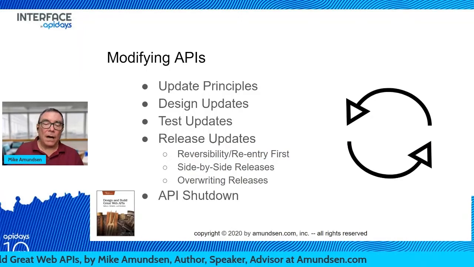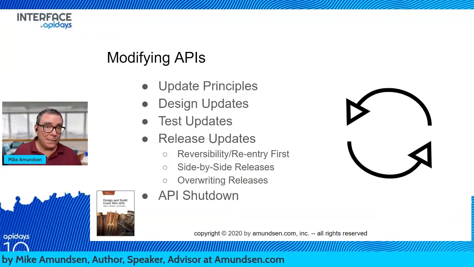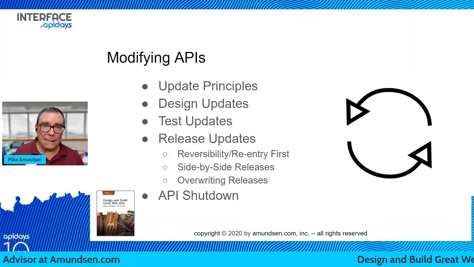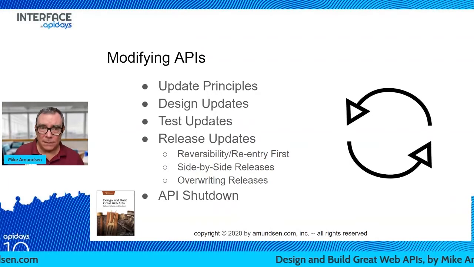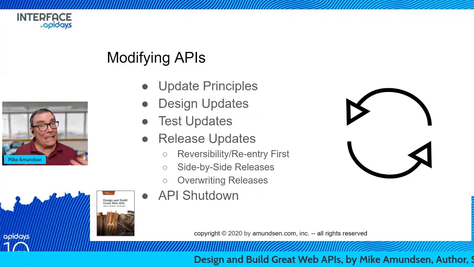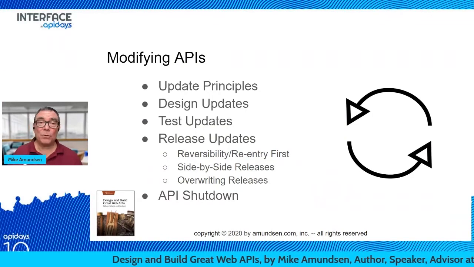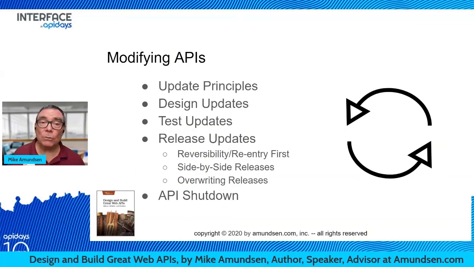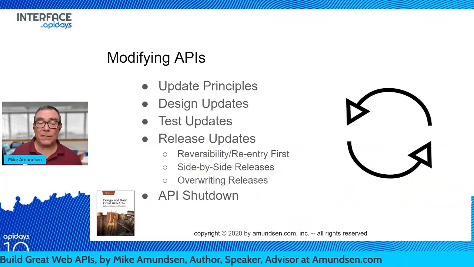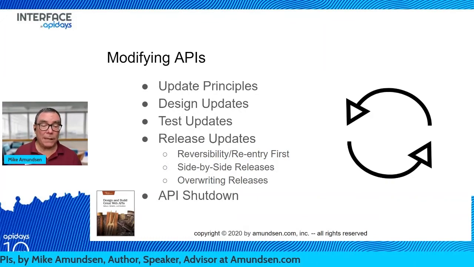It's possible to overwrite a release. As long as you're confident you're not breaking anything, you can overwrite a release. This is what HTML and HTTP and TCP/IP do, but they take years to do releases. And sometimes we only have months, possibly weeks, or even days to do a bug fix release. So overwriting can be tricky.